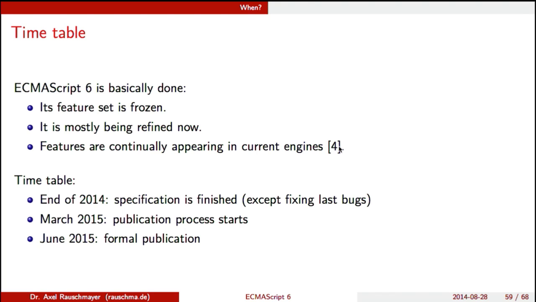There's a link at the end of the slides. We can see what's already in engines. The timetable is that at the end of 2014, the specification is finished. And in March 2015, the official publication process starts. And in mid-15, it will be formally published. So the takeaway is it's basically done now.